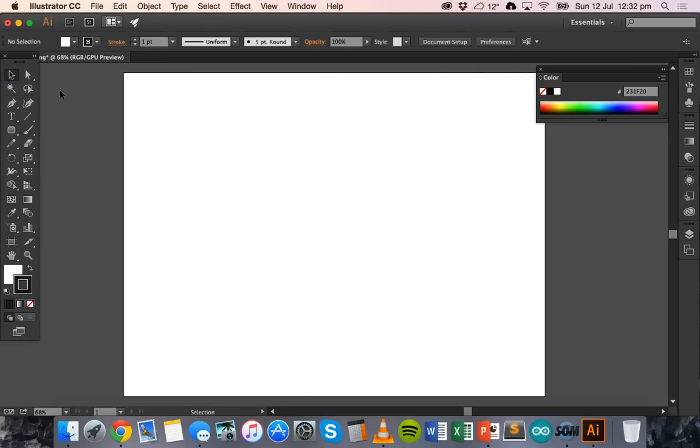Now there are a few procedures to follow to make sure the colors are correct depending on whether you want to engrave, mark, or cut with the laser cutter. Whatever tool you use — the line tool, pencil tool, or rectangle tool — you need to make sure you've set the correct colors and also the correct stroke weight.